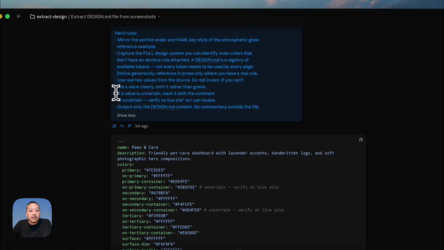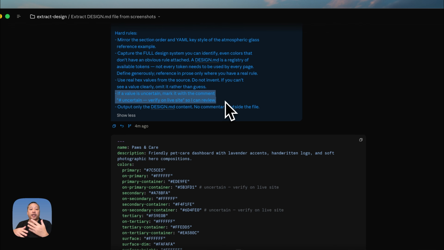And this is something that is quite interesting and good to have: we tell it to use an uncertain command, where the AI itself is not sure about the value or anything in the design system that it's going to produce. By giving this instruction, it's going to flag stuff that it doesn't know, because it doesn't have access to a website, only screenshots.